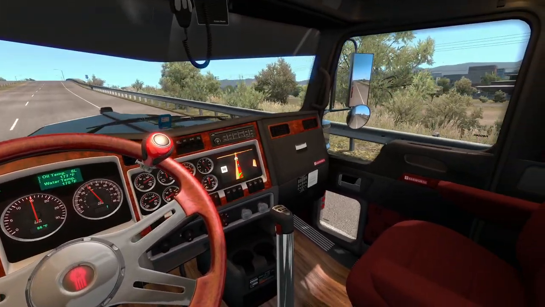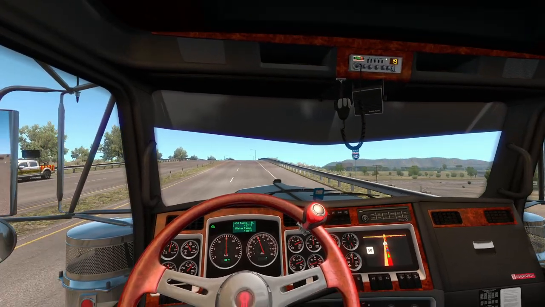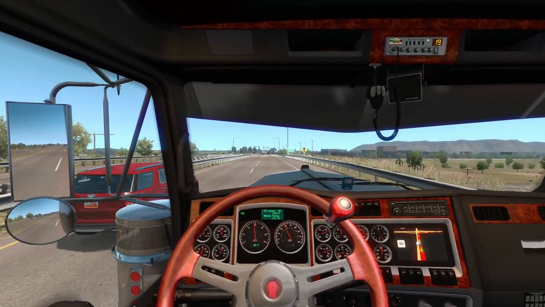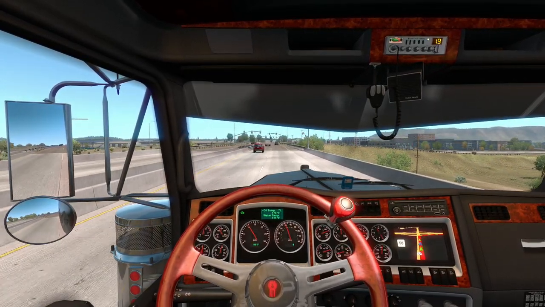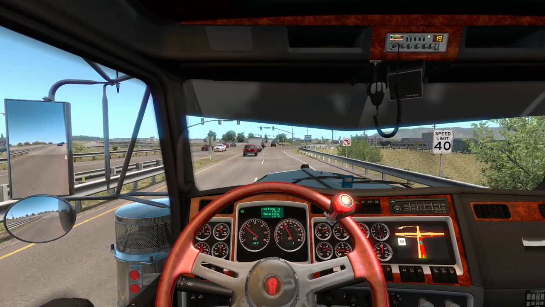Get a nice little look at the interior as well. The interior is super detailed. And you guys remember, we did put on those lights as well, those in-cabin lights. That's why you're seeing kind of a light reflection off that steering knob there. We do have those interior lights. That is something you can turn off. If you want a darker cabin, that is something that you could turn off in the options as well.